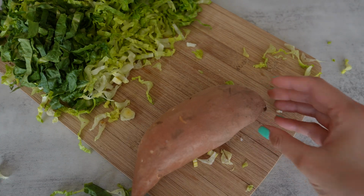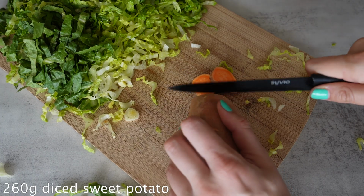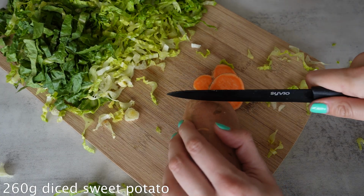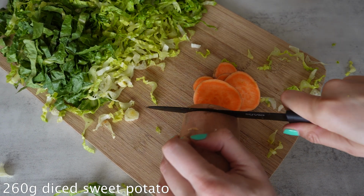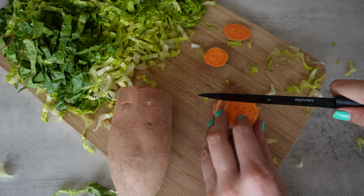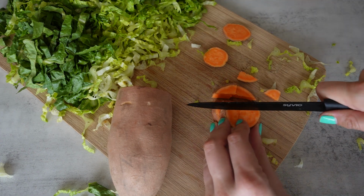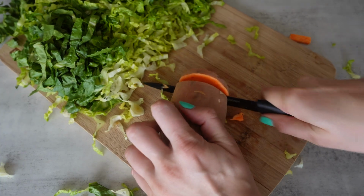lettuce, to be honest. So we're gonna take that sweet potato and we're gonna chop it up into chunks. I don't like to chop it up too thinly. I kind of like the bigger chunks of sweet potato. I feel like it would be a bit easier to cut if you soften it up in the microwave first, but I didn't do that. And I might not be chopping this up in the most efficient way, but whatever, it works for me.